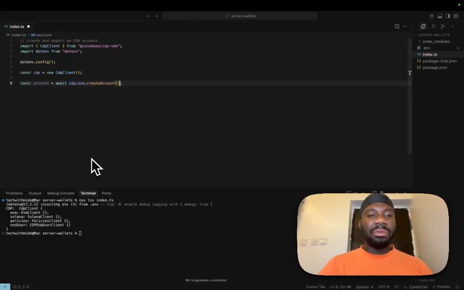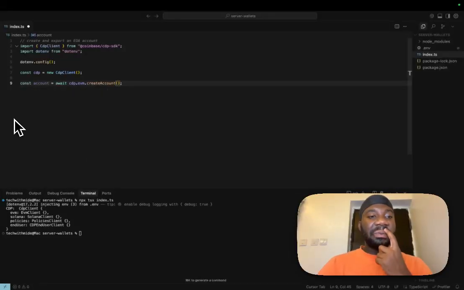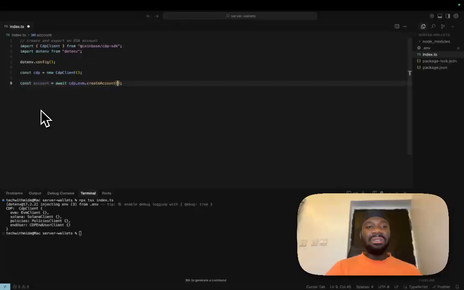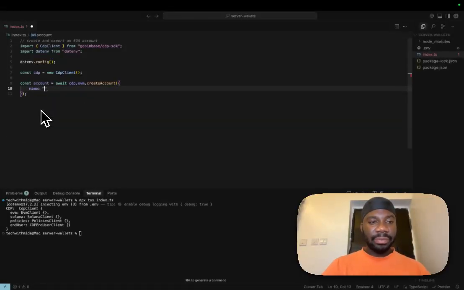So we call on the create account method, right? This is what it's going to look like. And we have an option to specify if we want to add a name for this account we want to create. So take, for instance, you're building a backend solution where users automatically have a wallet. Take, for instance, a Telegram bot. So you can easily decide, say, we are creating an account with the Telegram username of every user using your bot. So that way you can initialize it using a name.